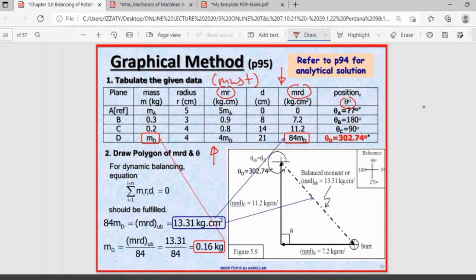Two polygons, remember? But if you look very carefully at the column here, you find that you have two unknowns. Constructing a polygon is impossible because you have two unknowns, which cannot make a closed polygon. When constructing a polygon, you must have only one unknown. So this one is one unknown. Start with constructing the couple. This one equal to 0 means that whatever polygon you are constructing must be a closed polygon. Even though at the end of the day the polygon is not closed, you have to force yourself to close the polygon.